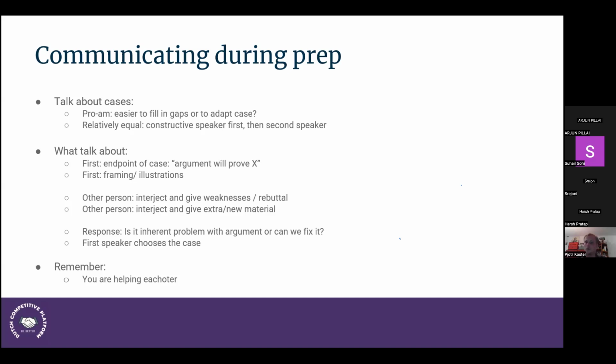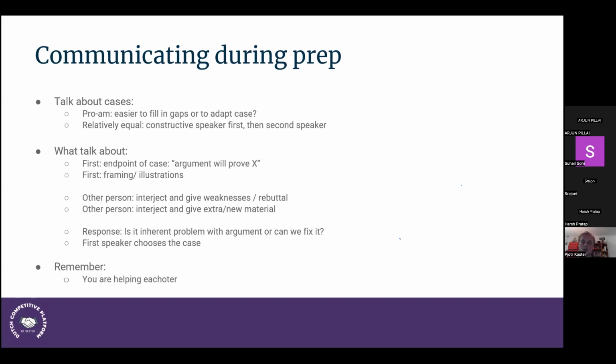If it is relatively equal, or you don't really have this kind of preference, what I would always recommend is for the constructive speaker to go first, and then the second speaker. The reason being, the constructive speaker already needs to explain this and make clear what the main point of the case is. If you're able to convince your partner of this and communicate it clearly, then that's already something you can take into account when you're explaining what you're going to prove in the debate. It also forces the second speaker to say, oh, I like this argument, here's an impact I've thought of, here's a link to this, or here's some weighing you can also consider. This is what I would recommend.